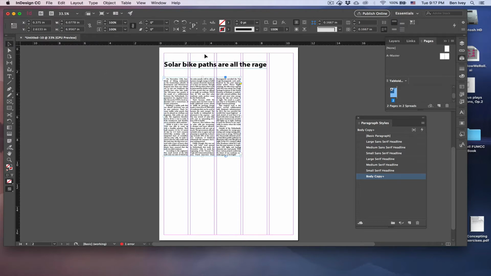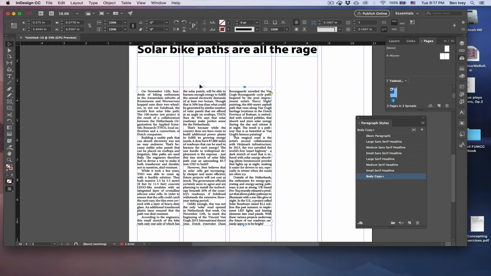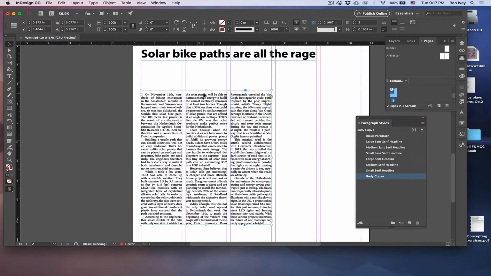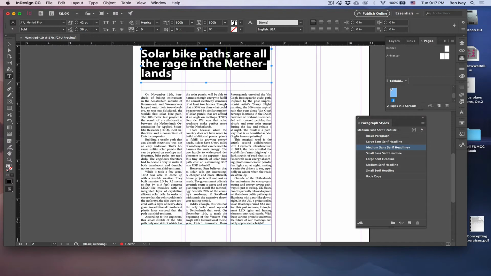As far as our headline goes, we're allowed to make it at least 2, there we go, at least 2 columns in depth, excuse me. It still needs to be no more than 3 columns. So solar bike paths are all the rage in the Netherlands, and I could probably get away with it being slightly smaller.